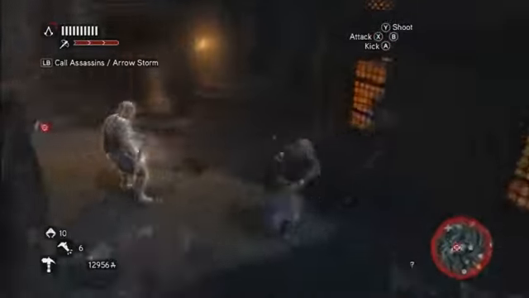How can I do this best? We're just gonna jump off and assassinate this guy, and get into a battle. Oh wait, shit. Our target's running away. Keep my head down and run.